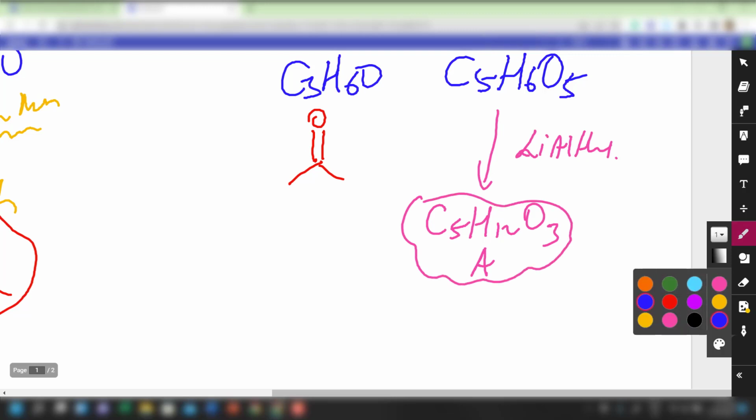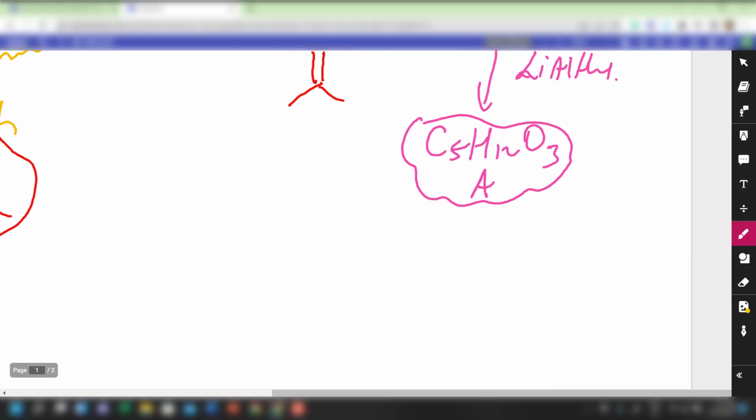What are the two possible structures? Maybe you can ponder for a while and try to sketch it out on paper. Having 5 carbons, I can have a straight chain, which is usually what students love to draw. If I put an OH here and an OH here, that's symmetrical. If I put an OH in the middle, I will not have a chiral carbon. So the OH cannot be in the middle; it must be at either carbon 2 or carbon 4. In this case, carbon number 2, so this could be A.